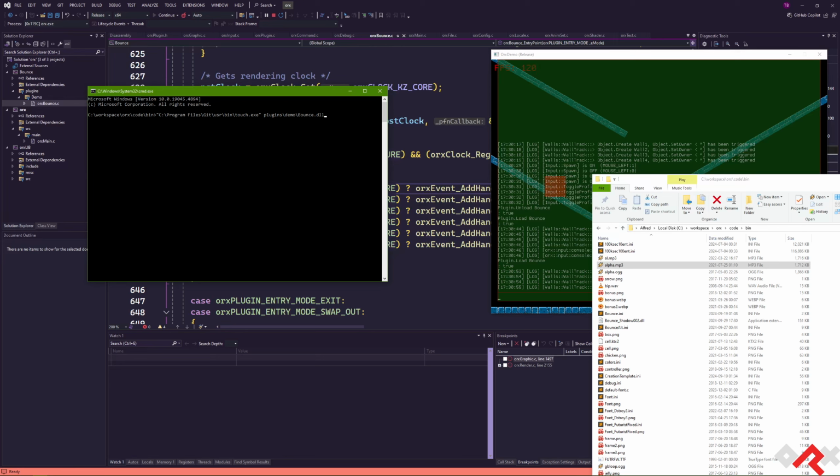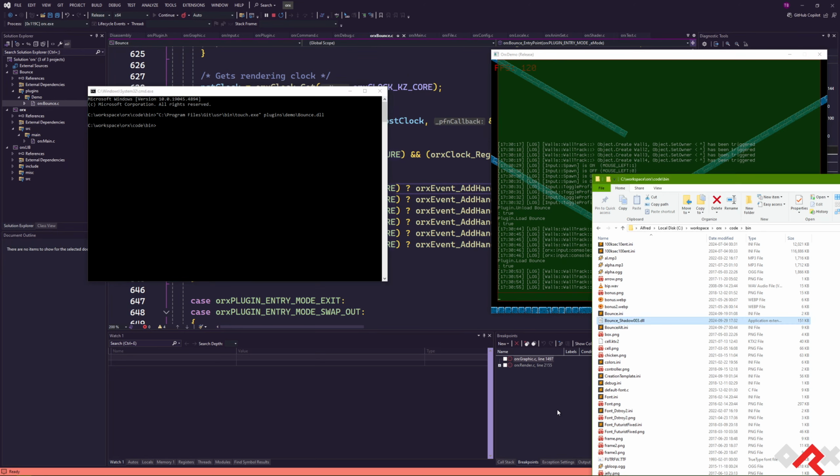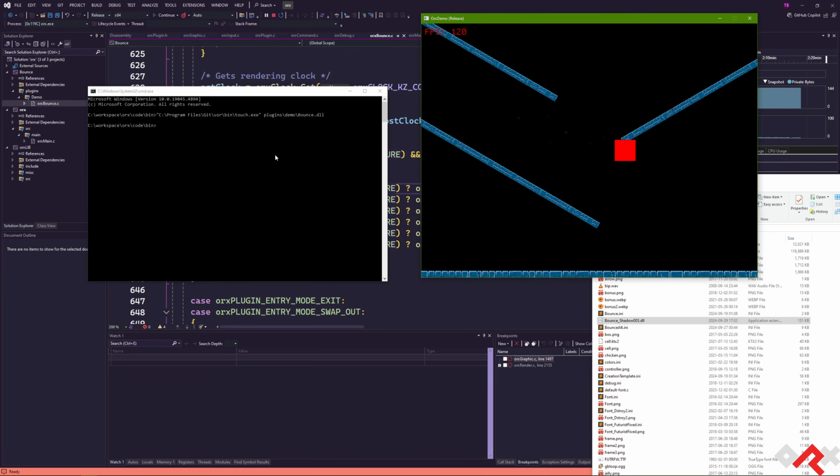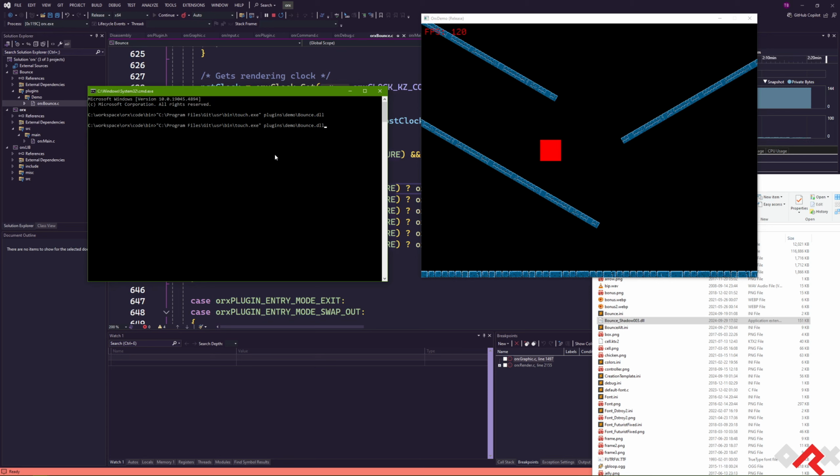If I do this, normally we should see the bounce shadow count being updated. So if I touch this, oh right, there you go. See, a new version has been created, and here you can see that the walls were not created. So basically, we did the swap out, we went into swap out, swap in, and we keep the same wall and the same spawner, even though we picked a new version of the DLL here.